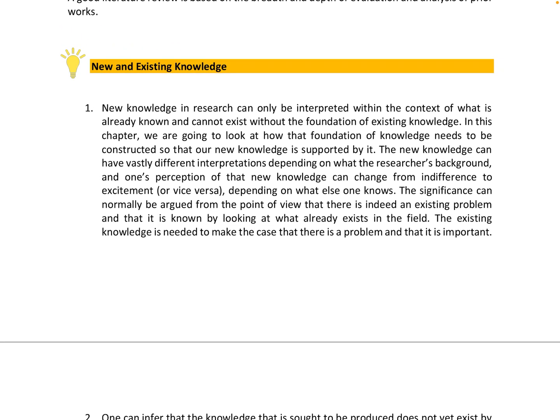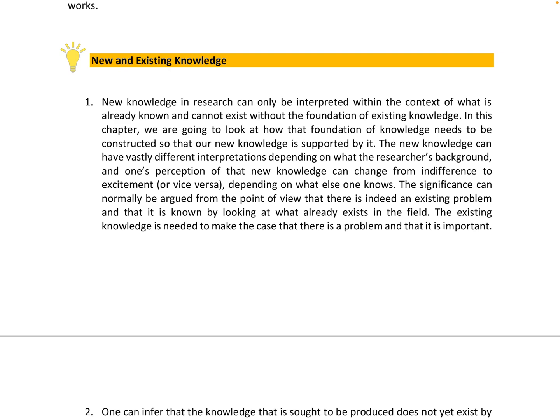So the literature review is about highlighting the new and existing knowledge. We have what we call new knowledge, and what we call existing knowledge. New knowledge in research can only be interpreted within the context of what is already known and cannot exist without the foundation of existing knowledge.